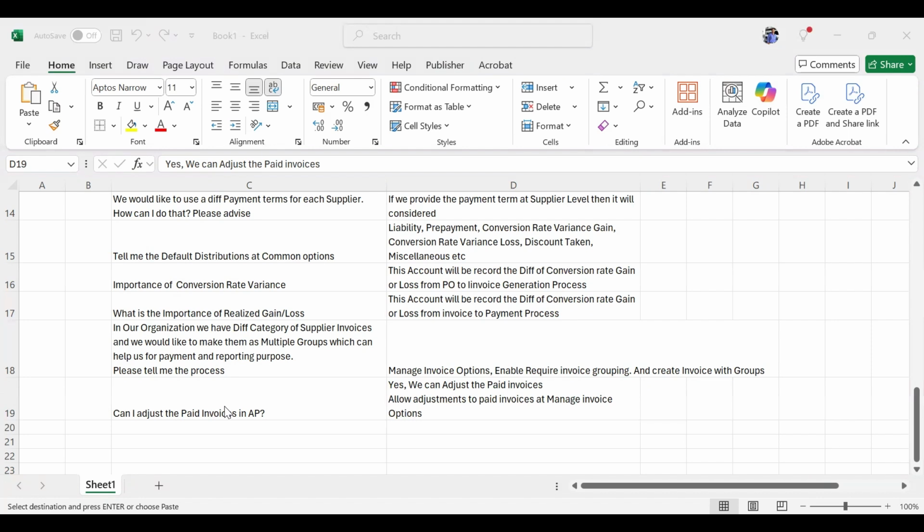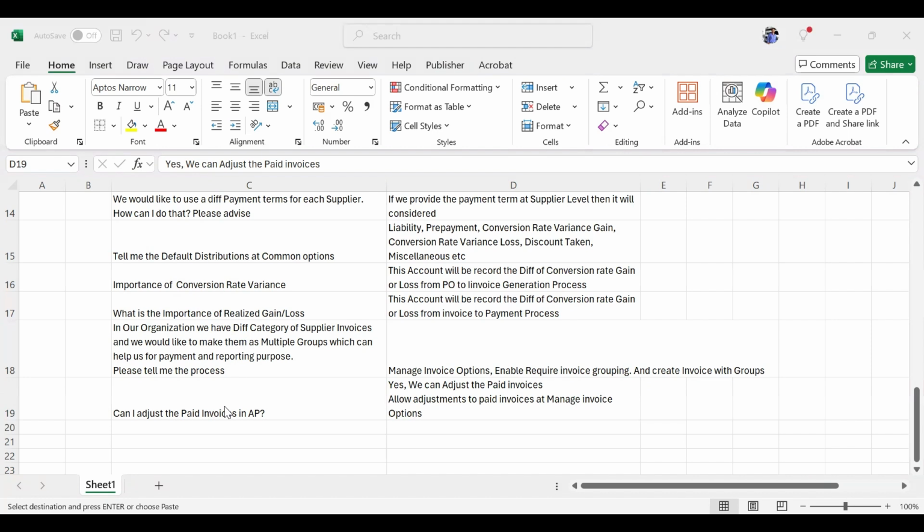Generally, whatever invoice we got from a supplier, let's say ABC supplier, we got the invoice from the ABC supplier, then we can pay the ABC supplier only, because ABC supplier is the initiator for the invoice.